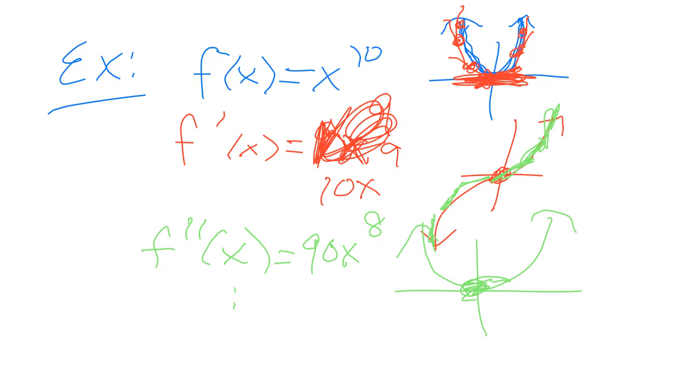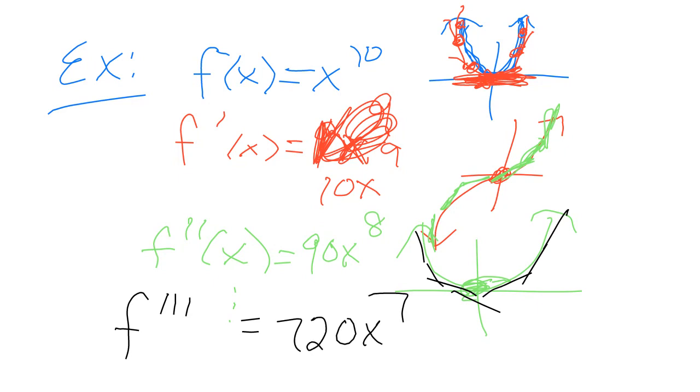So we can keep going down. Like I can do the third derivative. I'm not going to draw it, but slope of the tangent line, once again, more and more and more positive as you get right of 0, and less and less negative coming in from the left. But anyway, f triple prime is going to be what? 8 times 9 is 72, x to the 7th power, right?